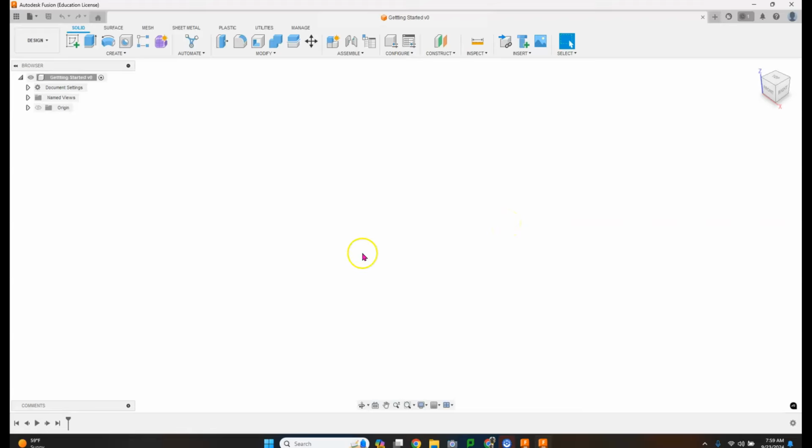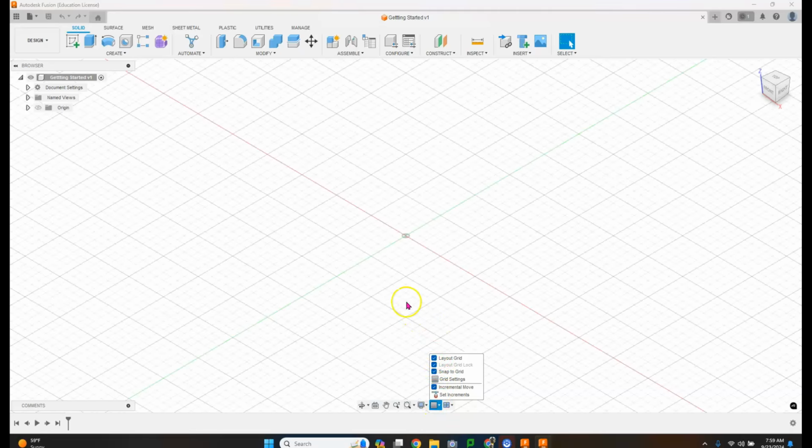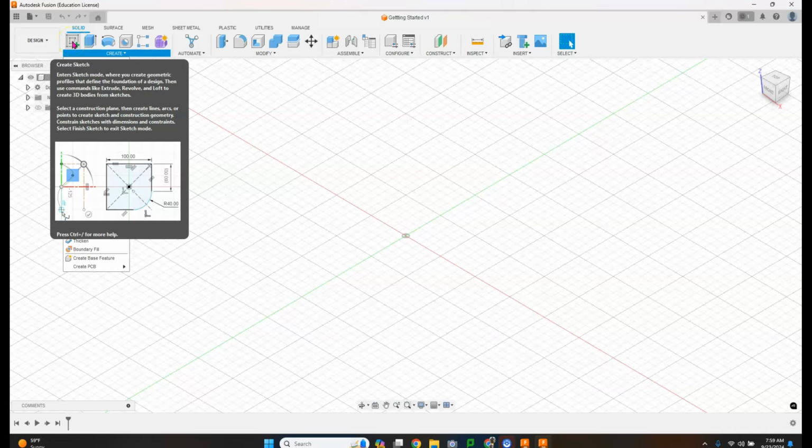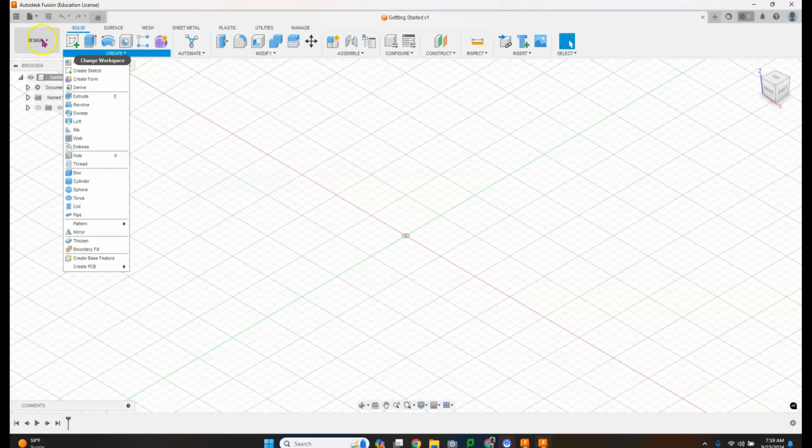Now, some of you may be seeing a grid space here. I'm not sure why mine's popping up or not popping up, but I'm going to turn my grid layout on. If you see where I'm at down on the bottom of my screen, by selecting this little piece right here, this is the grid that we're looking at. You can see it's kind of an ISO view right now. And then over here on the left-hand edge, where we're going to get started right away is in this create menu. If you hit the create menu, there's many things you can create right off the bat down below. But what we're actually going to do is get into creating sketches. And we're also in the designing workspace right now.